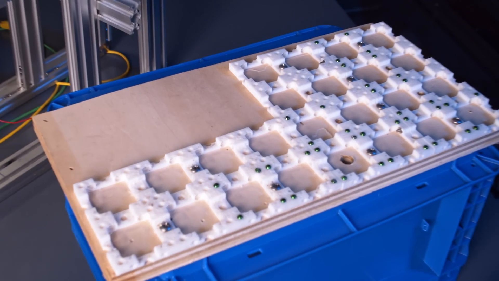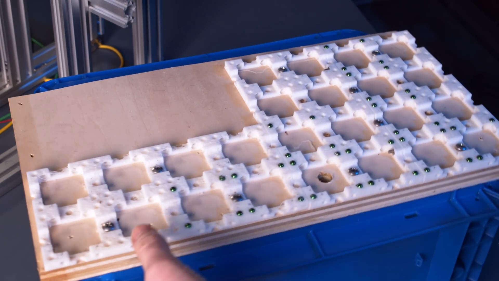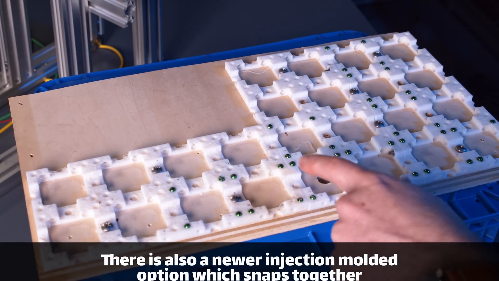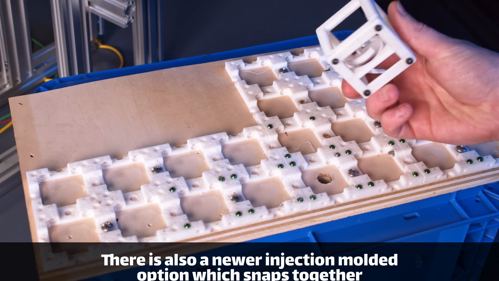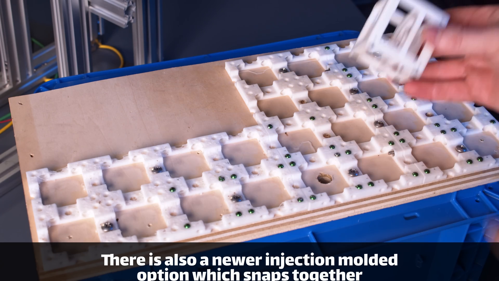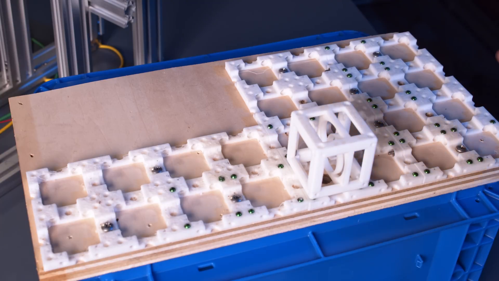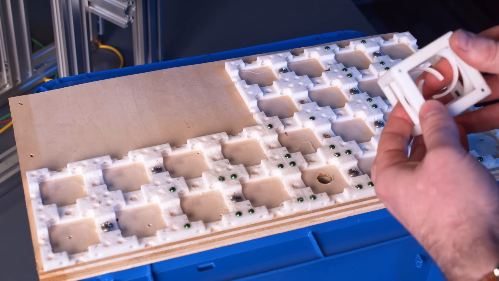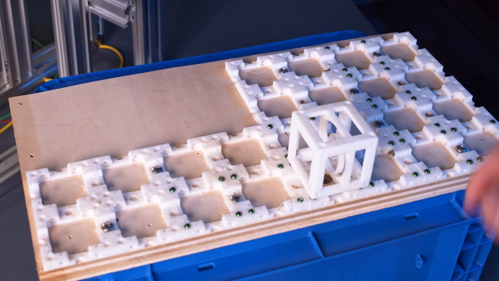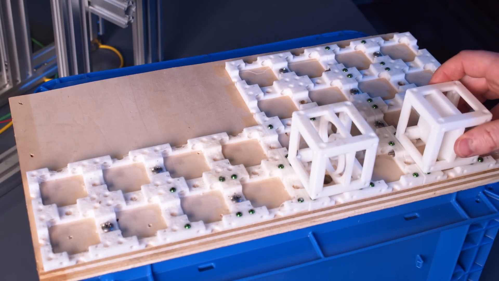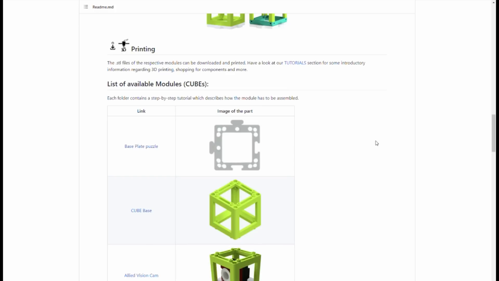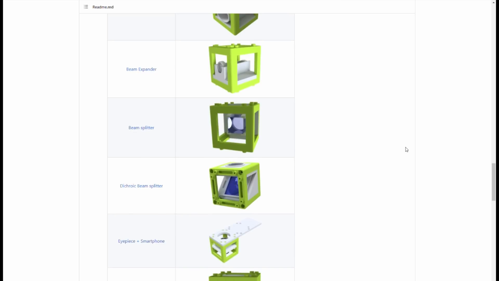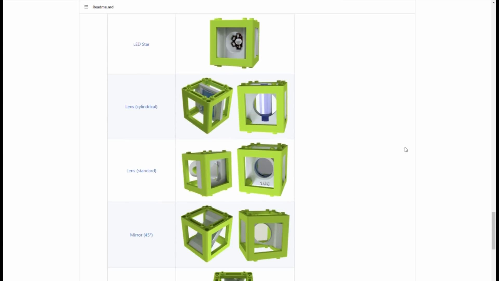So the system is based on a cubic breadboard structure that has press fit magnets in the corners. And then you make little individual cubes that hold optical elements and they just magnetize onto this grid. So this acts as the breadboard for you. And then all of the cube structures hold different things that are placed at specific distances from each other. And everything's kind of standardized and there's lots of designs in the repository for say lens holders or mirror holders. Or you can always design your own. This was something I made custom myself.